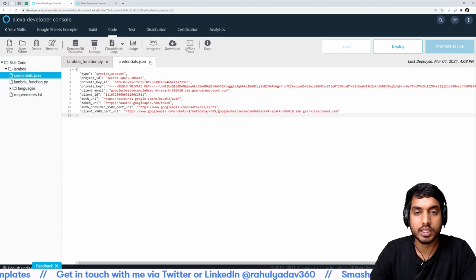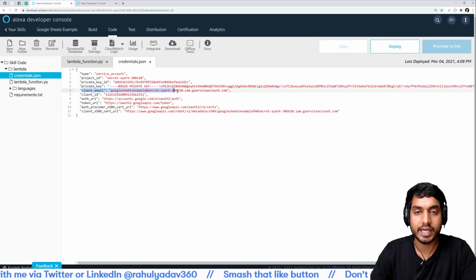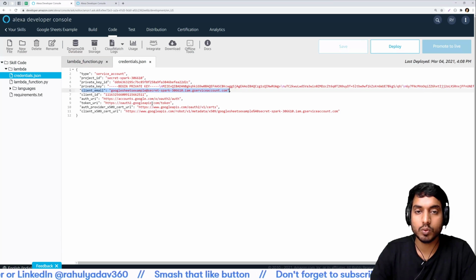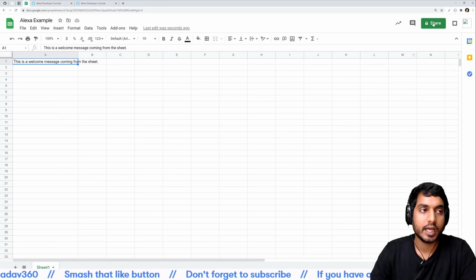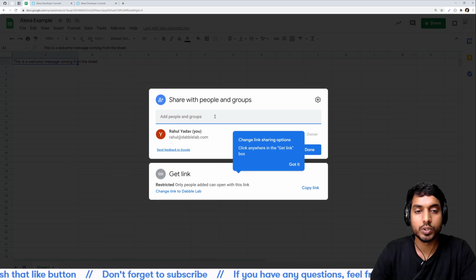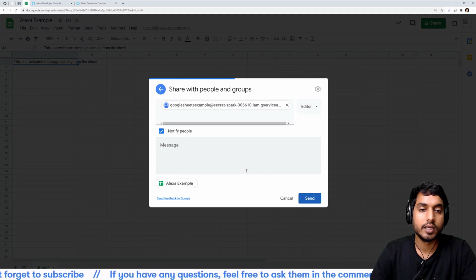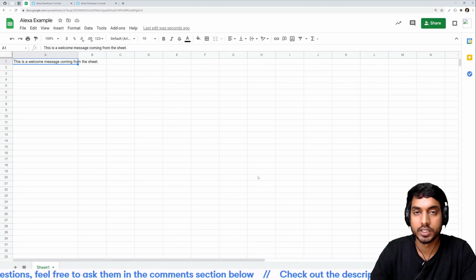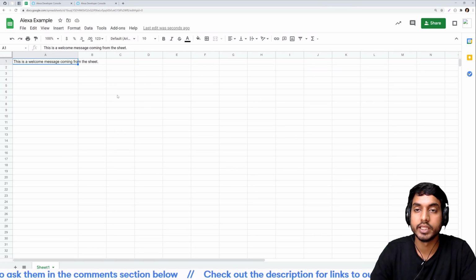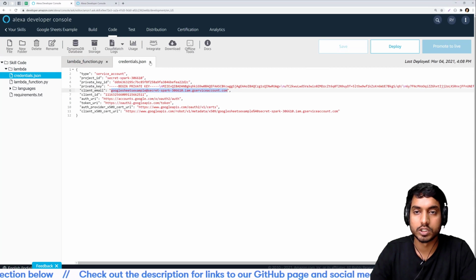So all right, our credentials file is saved and it's done now. Another step that we need to take here is, you see this client email over here. Since we've created a service account, we'll need to copy this email ID and go back to the sheet and click on the share option in the sheet and share this sheet with this particular email ID that we have created for our service account. This is required because once you do this, the service account will be able to access this particular sheet. So I hope you understand that this step is very important with regards to sharing the access. Once you've done that, the skill should now ideally have access to all the stuff that we need.